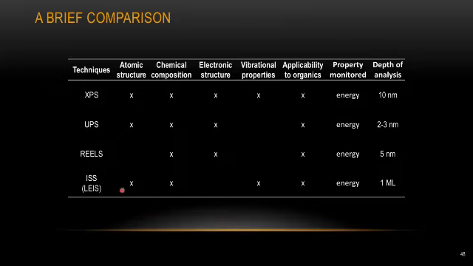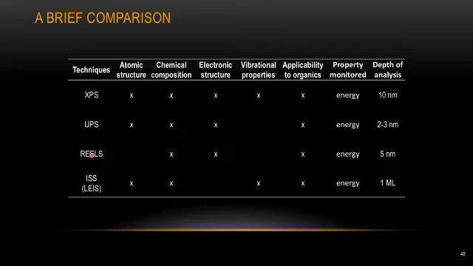For the ISS measurement, we are only detecting the top monolayer of your sample. That's why ISS is the most sensitive measurement we have among these 4. ISS can only give you elemental information, so we can use it to determine thin film coverage. For instance, if you do some ALD coating for just a couple of cycles, you can do an ISS measurement to know if your thin film fully covers your sample surface.